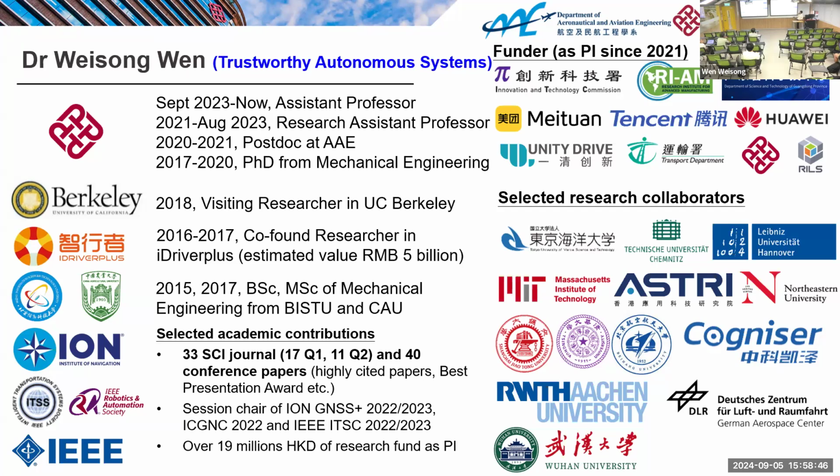So after that, I went to PolyU. I went to Hong Kong. Okay, this is in Beijing. So after that, I went to Hong Kong to start my PhD from 2017, and also had roughly half a year visiting period in UC Berkeley. So after that, I started a postdoc and research assistant professor academic staff career in PolyU, and in 2023, I started as assistant professor.